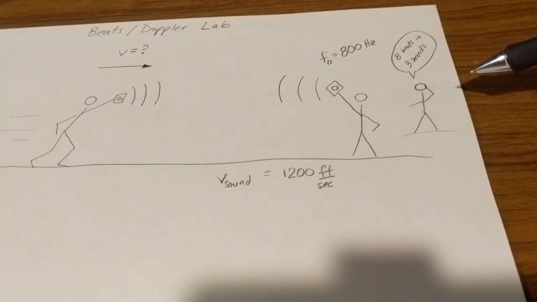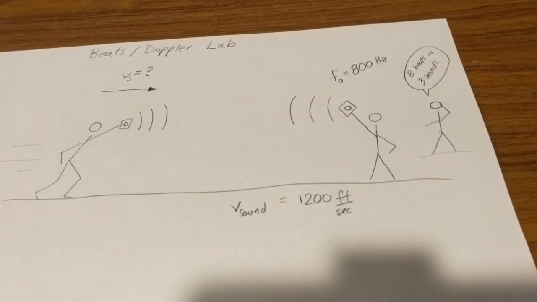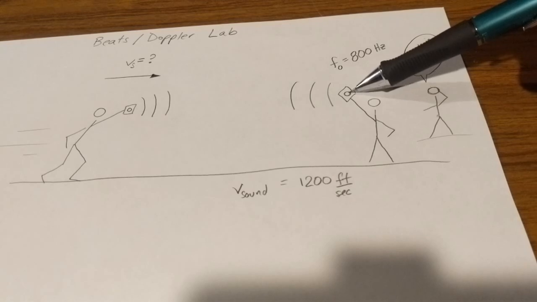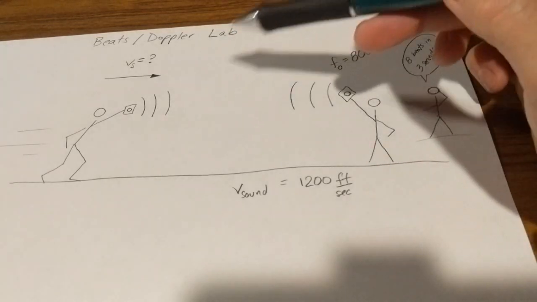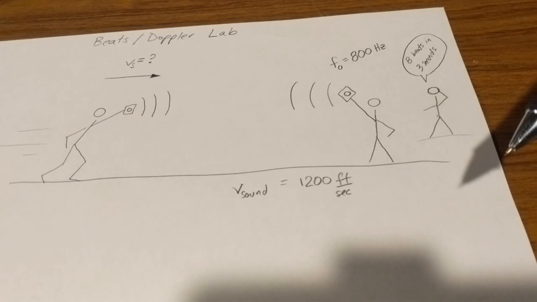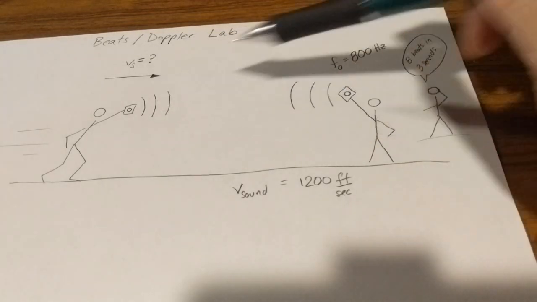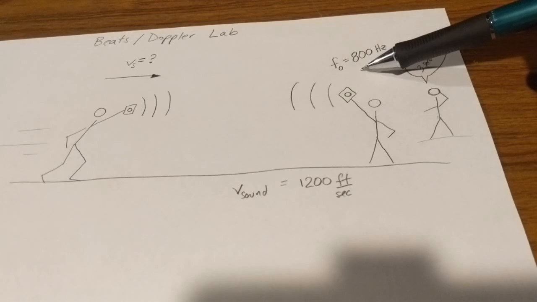And maybe before I just set you free and tell you to figure this out, the question being, what is the speed of the source of this sound? I should mention at least a few words about how you'll go about thinking about this. First of all, the reason that there are beats observed by this person is because of the Doppler effect. This sound source is putting out 800 hertz, and so is that one. But that person holding that 800 hertz sound source is moving toward these people. Just like Dr. Smith's car horn, when he was approaching us, sounded different. It sounded like it was at a higher pitch. This would as well. And so, because the observer experiences that at a slightly increased frequency compared to this 800 hertz, they hear beats.